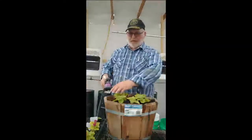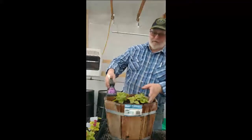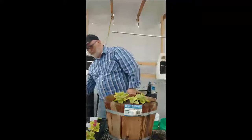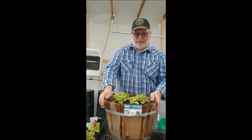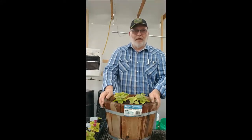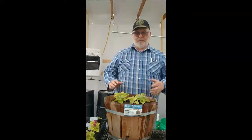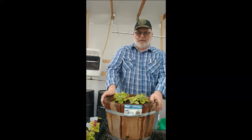I'm going to give these just a gentle spray in here too. As the summer goes along, the cedar will swell a little bit and close up the gap a little bit for the drainage. One thing I am going to do this summer is put a spray nozzle in the center here — it'll be multi-directional and hooked up to an automatic water system. I'll give this probably about a half a gallon of water a day to keep it moist enough and keep these plants alive.